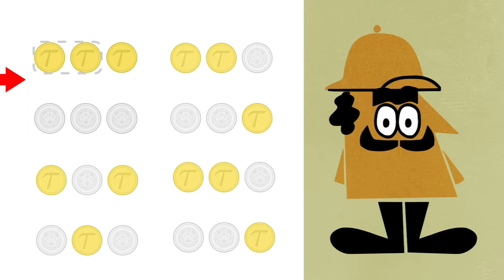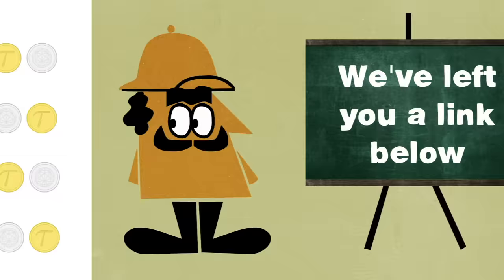Here we have eight arrangements of coins. You can flip over adjacent pairs of coins as many times as you like. A flip always changes gold to silver and silver to gold. Can you figure out how to tell, at a glance, which arrangements can be made all gold?